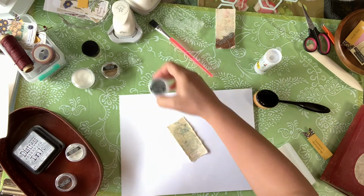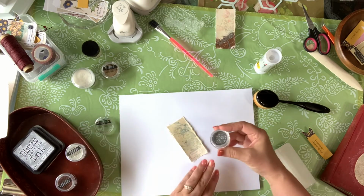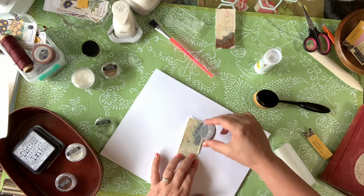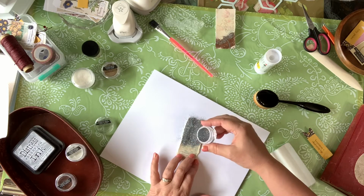And now, let's do the silver. Once again, I'm going to do the same thing. I'm going to liberally pour on this silver embossing powder.